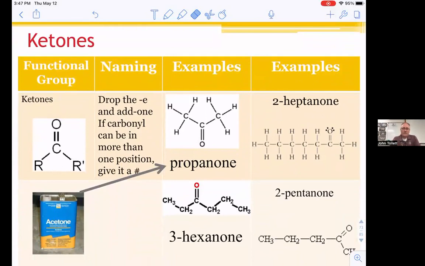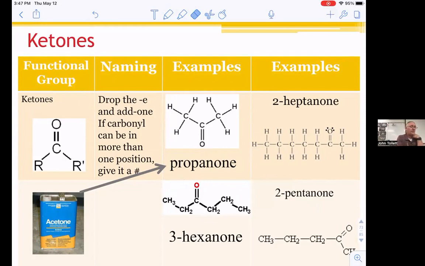Another functional group that has a carboxyl group in it is a ketone. A ketone doesn't have it on the very end, it has it in the middle. The way I always remember it is that this is like a key, right? And these are the points on the key. They're in the middle, not at the very end. So ketones are always going to have that C double bond O in the middle of the compound. Not exactly in the middle, but not at the beginning, I should say.